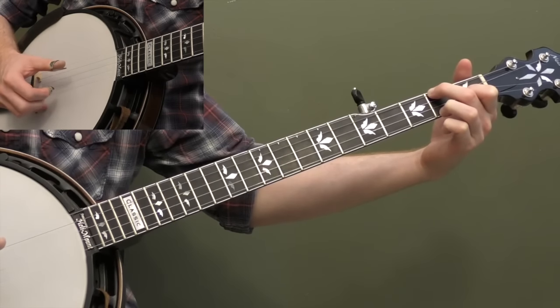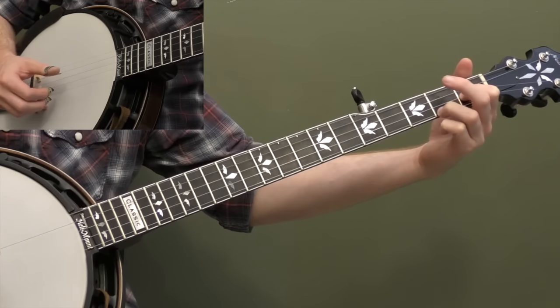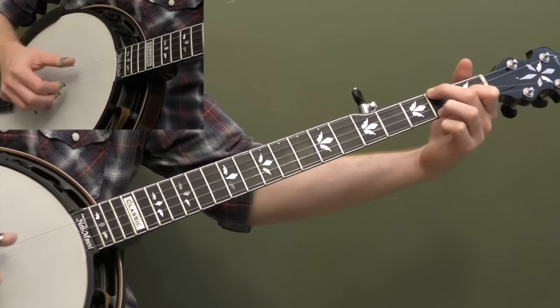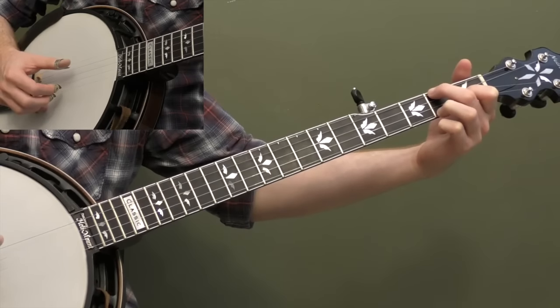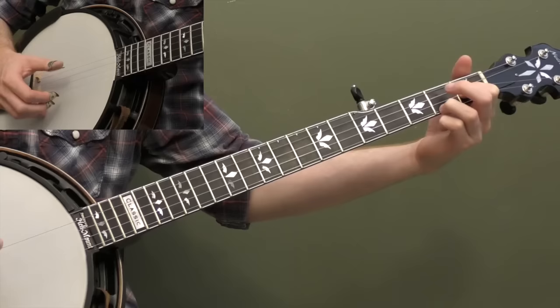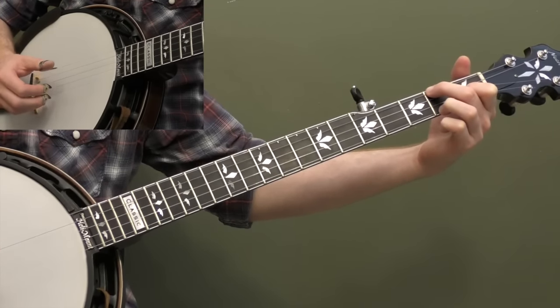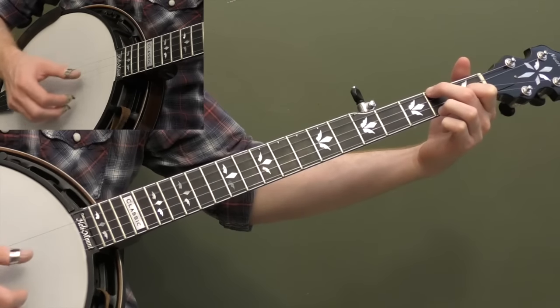Those are my frets. That's the 3-finger C, so you don't have to do that one. But it adds another flavor, and if you end up playing the four string, now you've got that string covered. So that's the three finger C. You can always do the two finger C, but that's a good one to practice. So let me show you one more, and I'll show you why we wanted to learn the three finger C.